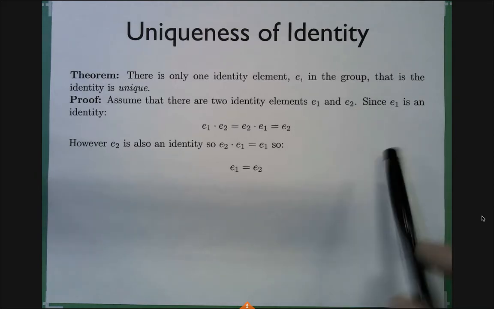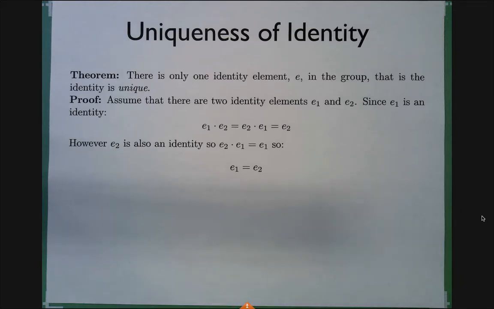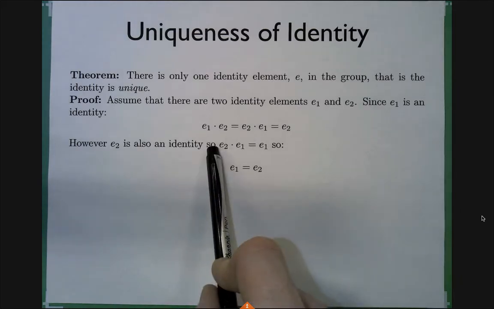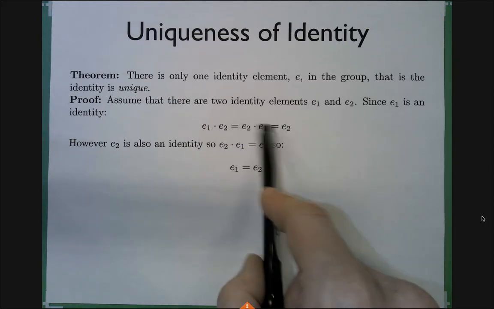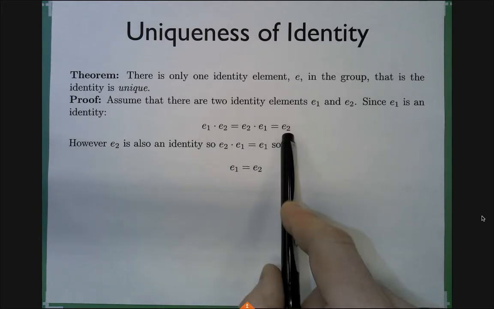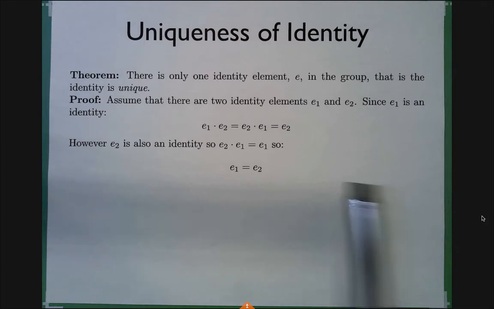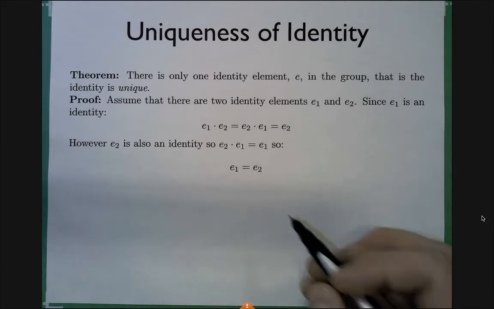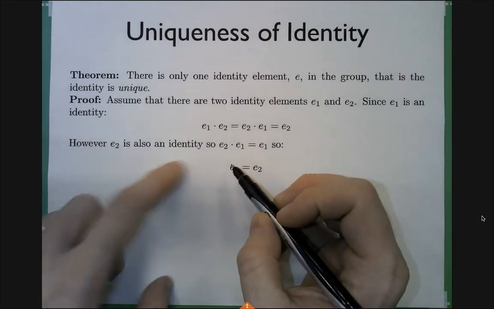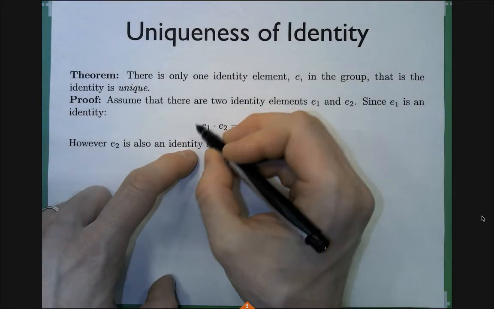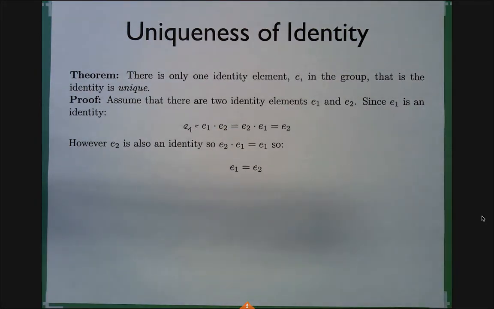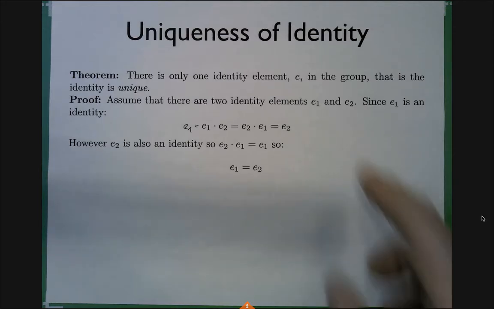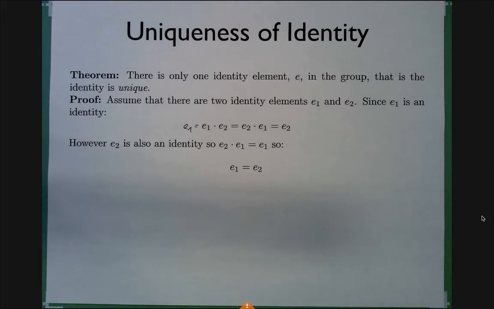So both of them, if they multiply something, they just give me the something back. Due to the previous theorem, we know that the order doesn't matter. So if I do E1 times E2, I can flip it. That's what I showed before, because it's the identity, so it gives me the identity back. Here it's funny because I have two identities, so it doesn't really even matter. And because E2 is also the identity, then this is also equal to E1, right? So from this follows that E1 is equal to E2. So I guess here I have a contradiction if I assume that they are different. I guess the contradiction is not necessary here. It's just dramatizing the proof, I guess.